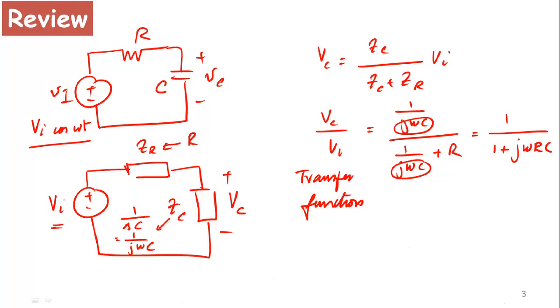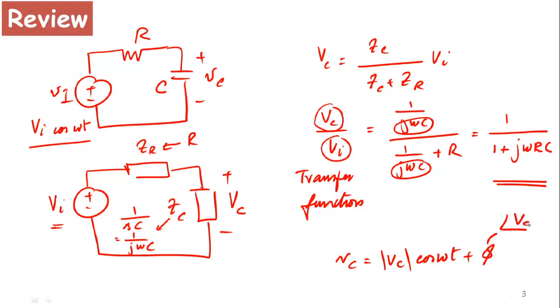So notice how easily I derived this expression that showed me that I can get the complex amplitude of the voltage across the capacitor simply by multiplying the real input amplitude VI by 1 divided by 1 plus J omega RC. So I would be left with some complex value for VC. And then you know all the good stuff. You know how to get the real value of VC from the complex amplitude VC according to this expression. So VC cosine omega t plus phi, where phi is the angle of VC.